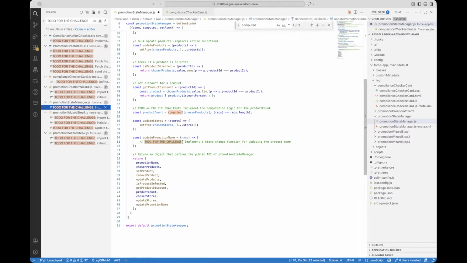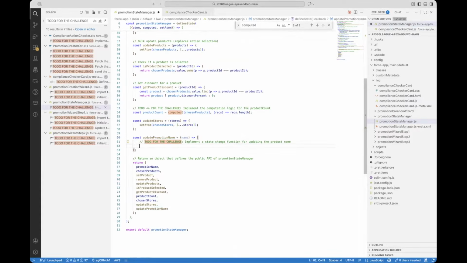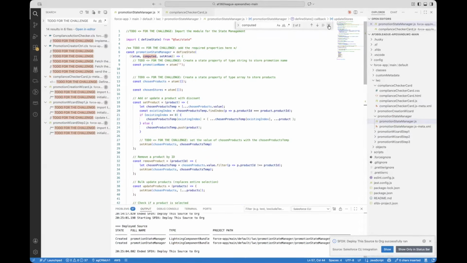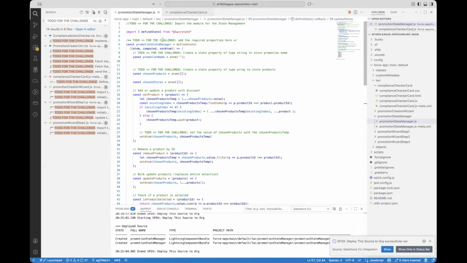Only one step is there, we need to set update promotion name as per whatever they are sharing. So to do that we need to again set the function, and see we have a suggestion, so we just need to select it and it should be fine. But yes, because we need to update the product name. So we can see these all are good, we just need to again update this, so this should go away. Now we are good, so we can deploy it. That means we have defined the state and the state manager.